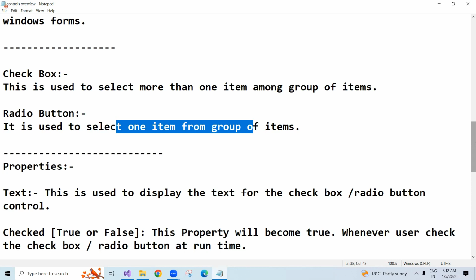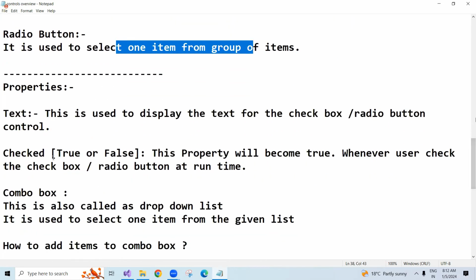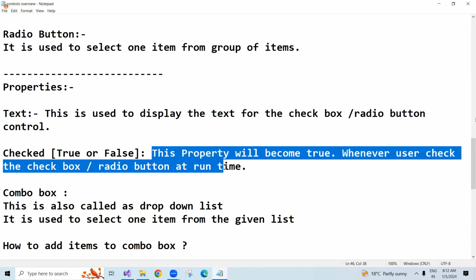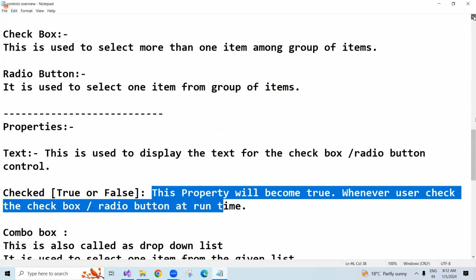What are the properties for radio button and checkbox? One is text. This is used to display whatever text you want to display there, like male, female, English, Telugu, Hindi. Checked equal to true or false. This property will become true whenever the user checks the checkbox. Okay. Note down.